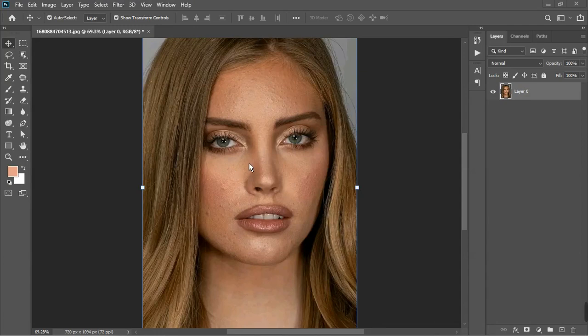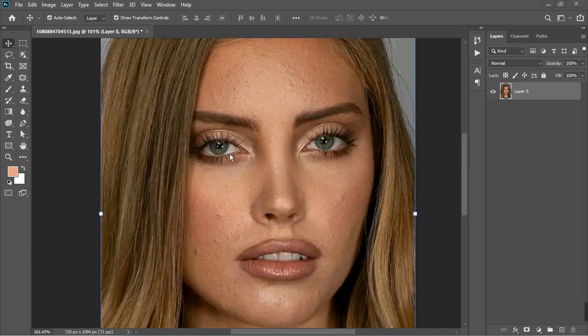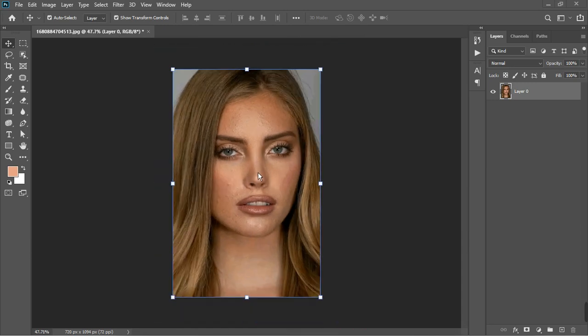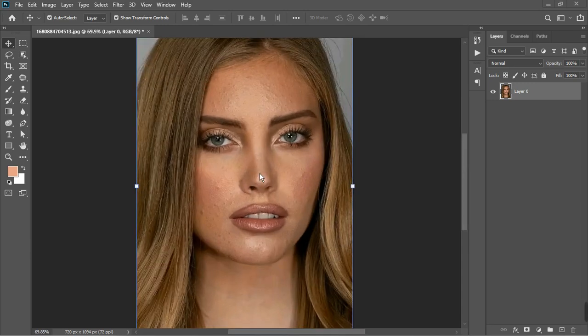So the first thing we're going to do is the Liquify tool. Before any other thing, I want to correct the position of the eyes and that of the nose and the mouth. Even though she's actually not positioned very well, we just have to get it to a place where it looks pleasant. So let's duplicate the layer, Ctrl J, and then I'm going to turn off this one and select the first one, go to Filter, go to Liquify.